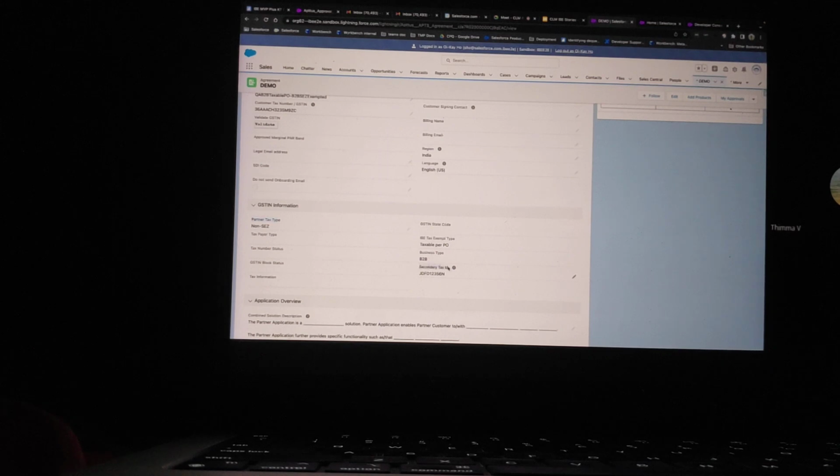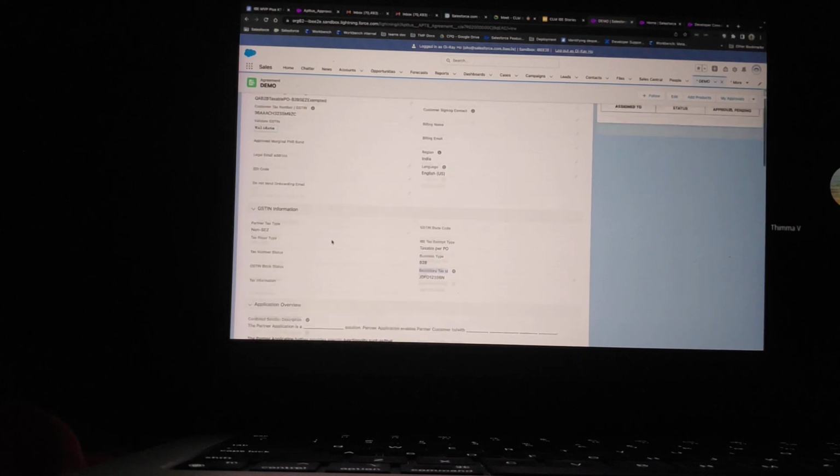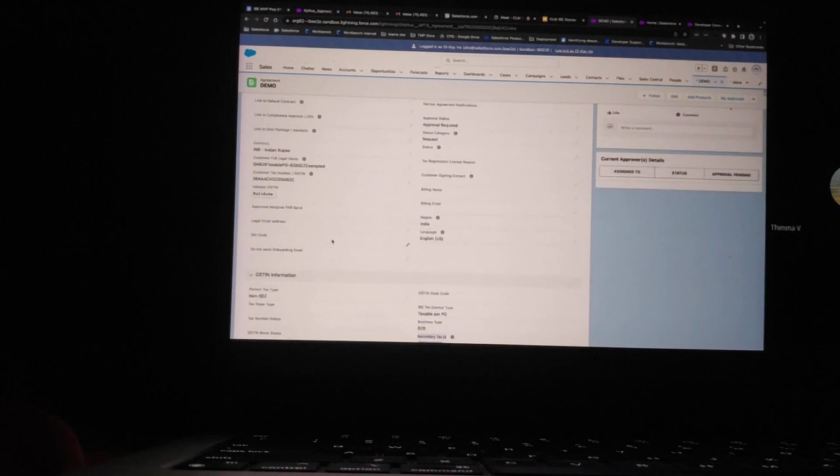Except this secondary tax ID, this can be editable. The rest of the fields come from the PwC portal. Only the portal can update it back here. Through the system, we are updating it. So manually, we cannot update any of this tax-related information. And if you notice, there is something called a validate button. Any questions over here?